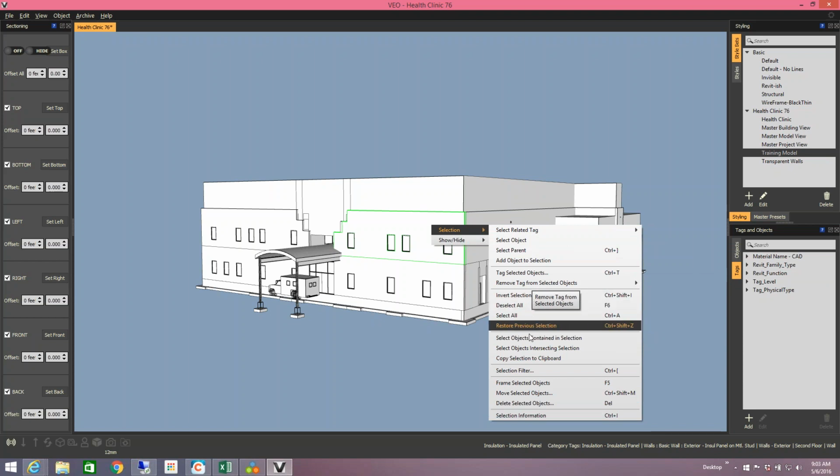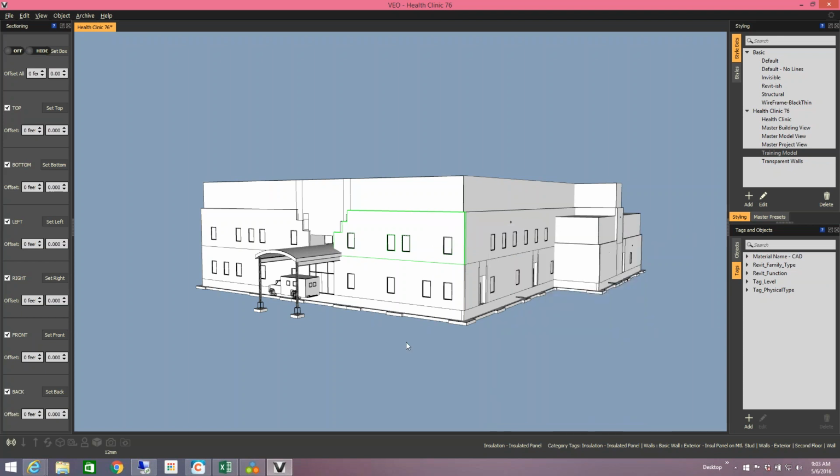As I look down through the rest of these, I have a whole bunch of options for selecting, deselecting, narrowing down that selection, even modifying tag names within the model if I need to, so that I can help quickly identify those things that I want in the model.